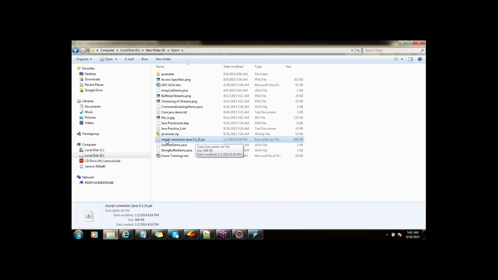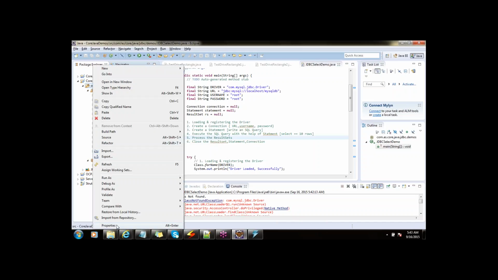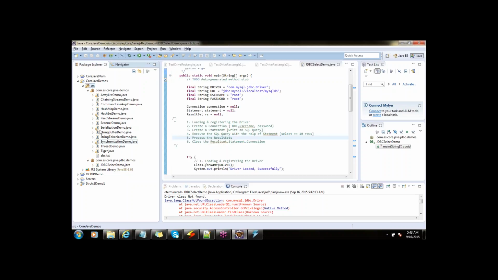So you can browse for this name on Google, MySQL connector. I have to configure this. So I am configuring it. Note the steps on how to configure. You need to right click on your project and go for properties.